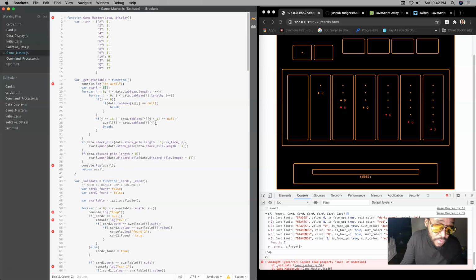What I need to do is say available dot push this, so that it grows and shrinks, because that's what I'm doing here, and that won't leave a gap. Okay, let's try that.